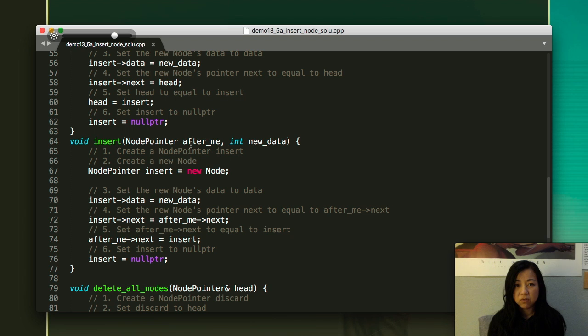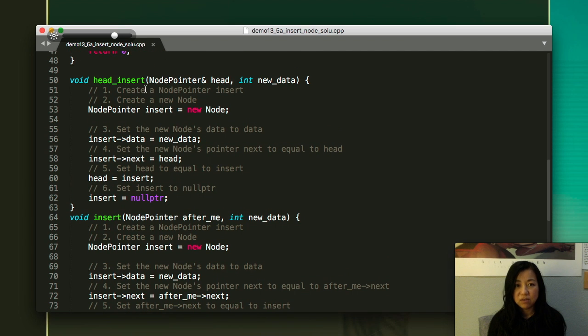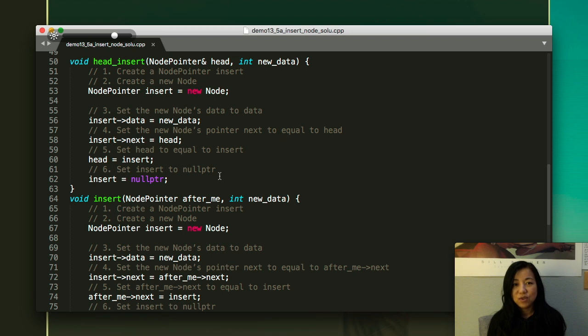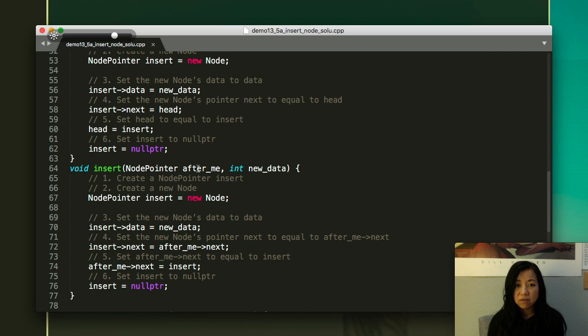And so you actually need to change the value of head, but this is passed in by value and not reference. Okay, you can say, what if I pass in by reference then? Then can I change it? But the thing is, you actually don't want to have to handle this special case. In all the other cases after me should not be changed, but just the head. And also you already have head insert. So why make this complicated, right? If people want to insert a node where the head is as the first record, they can just use head insert. And so we won't handle that special case.